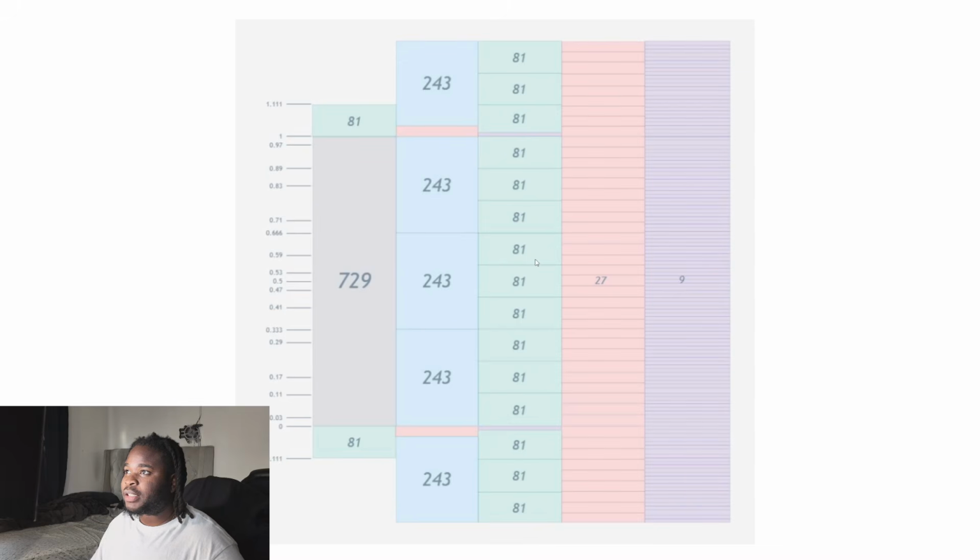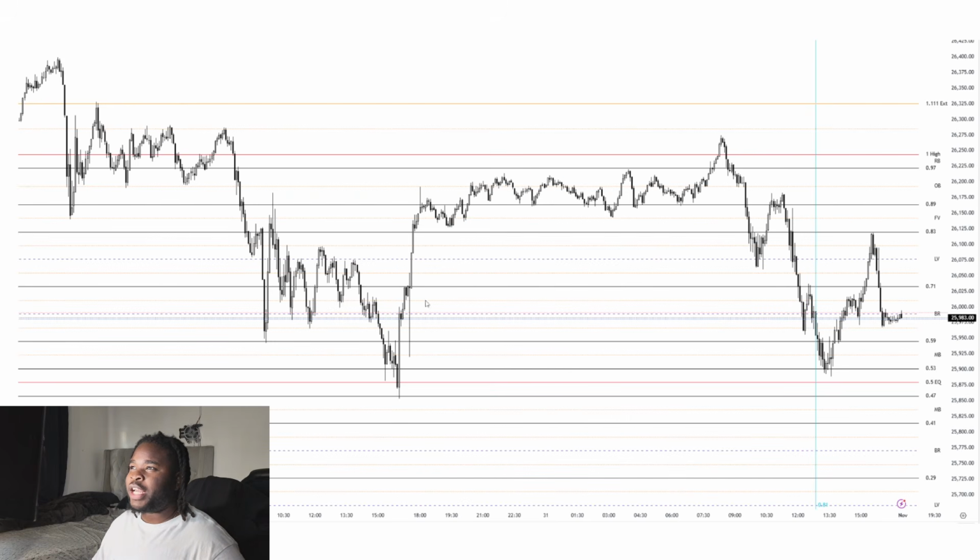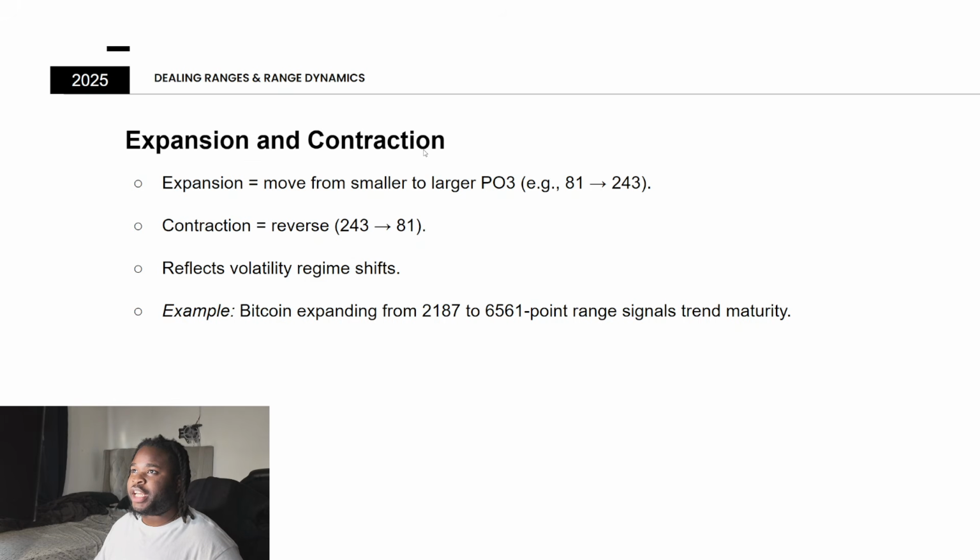It'll contract in this 81, and then certain sessions, certain openings will inject volatility and start unfolding this bigger 243 range, right? And you can kind of see that happening here between midnight and 7:30. We are in this small tight range, and as New York Open begins, we'll see this huge expansion with the volatility coming in, and we'll see bigger waves, if you will, bigger movement in price when we're trading, right? And that's the expansion and contraction that's going on.